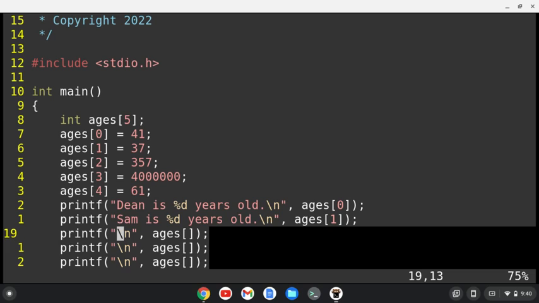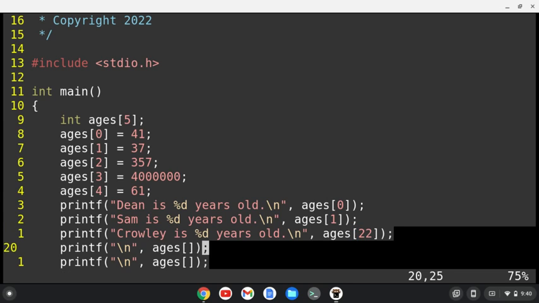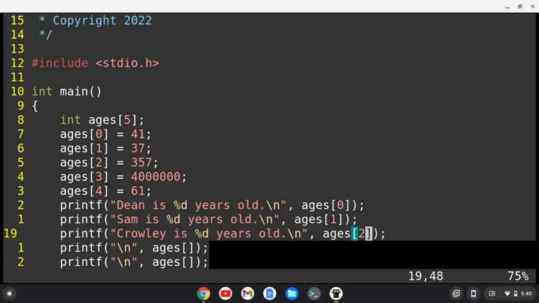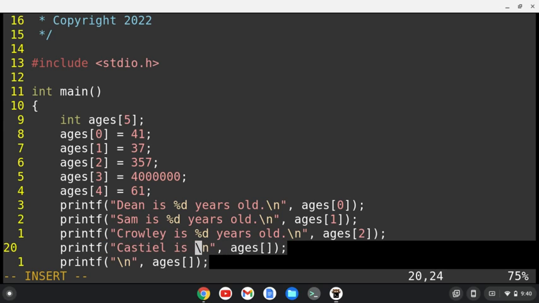And then the next one is going to be Crowley is %d years old. He's going to be the third item on my list, so I'm going to insert 2 here. Oh, not 22, just 2. Okay. And then Castiel will be the fourth one on my list.